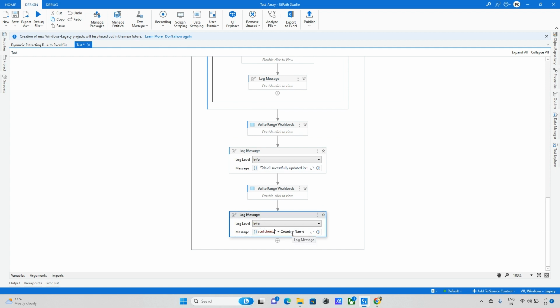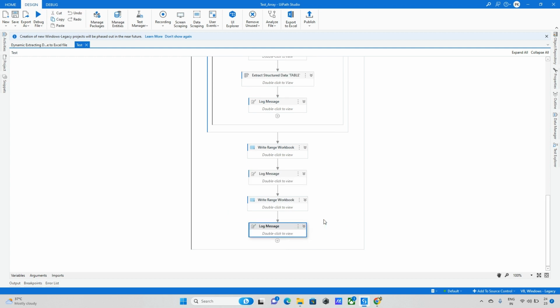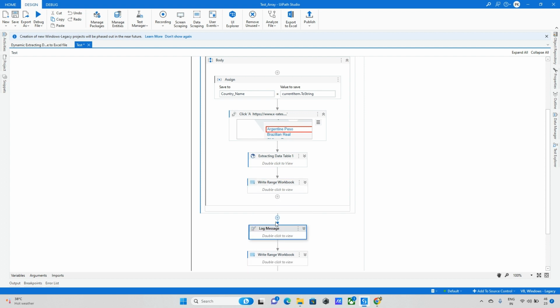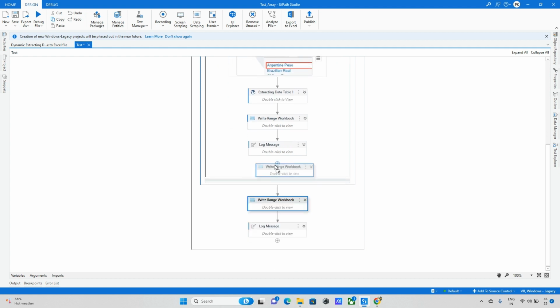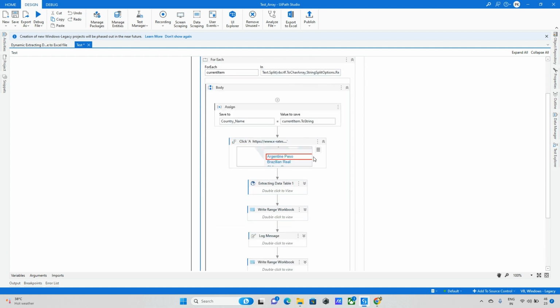So this is sheet two. Let me go and change here sheet one. So now all steps have been completed. Let me move all the steps inside of this for each activity. So all the steps are done.